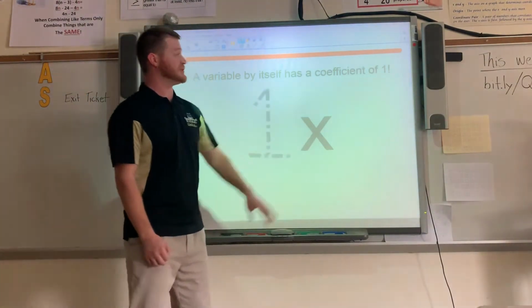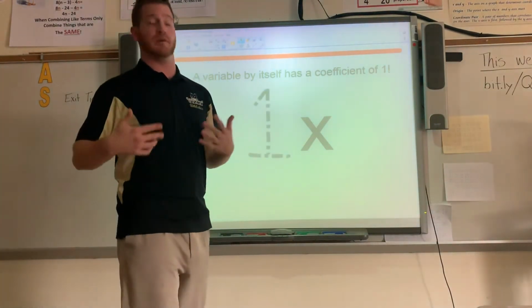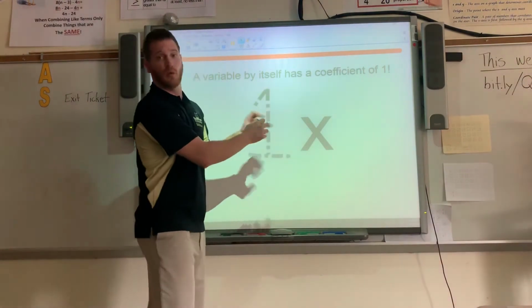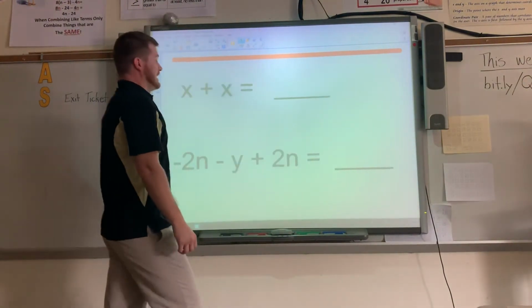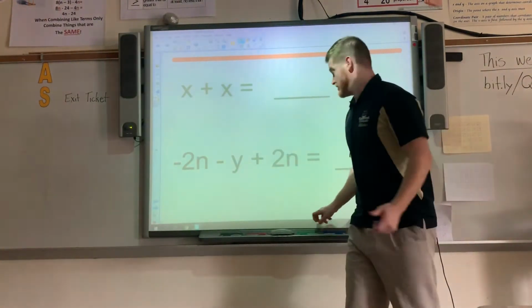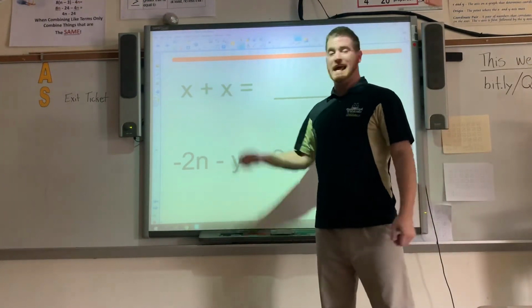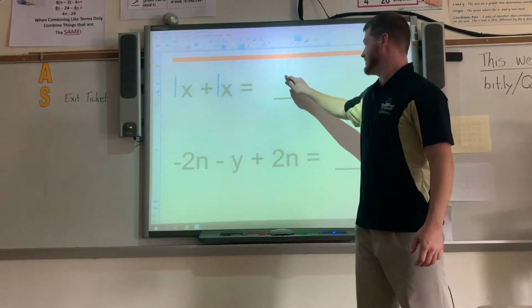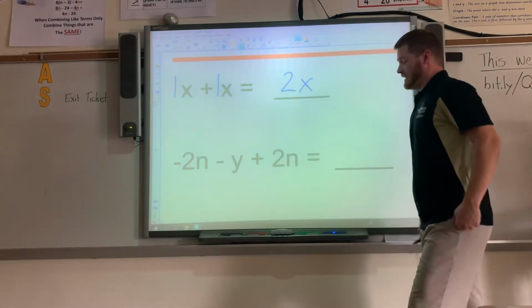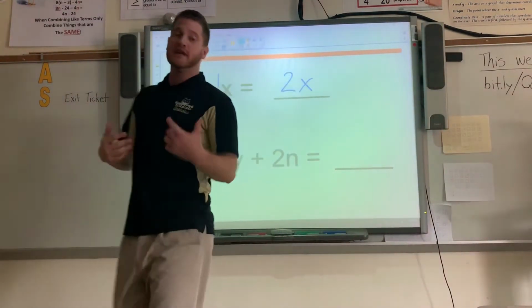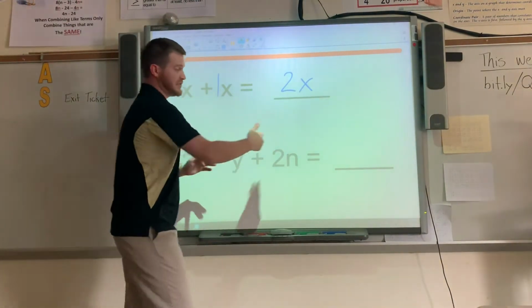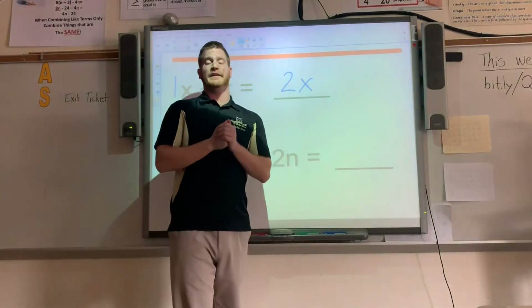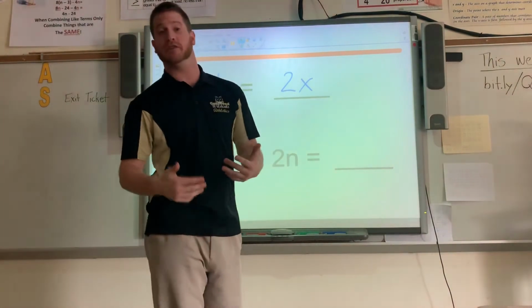But if you just see one singular one, make sure you put that imaginary one because it's implied that there is just one of those variables. Now, from what we just learned, x plus x basically means 1x plus 1x, and that will give us 2x. Now, the majority of the time when you see multiple variables in your problem, that's going to represent how many final terms are in your final answer.